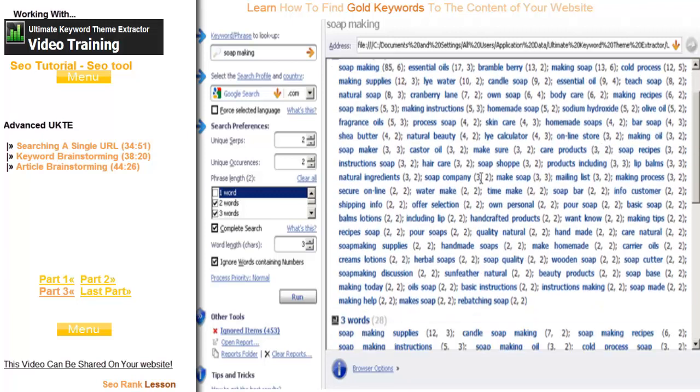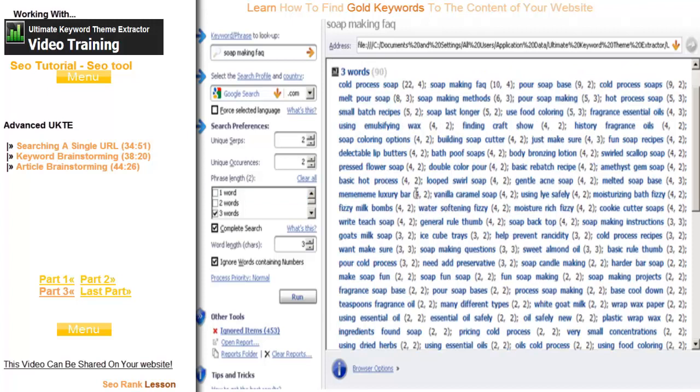And where this idea really shines is if you're doing research for a topic that you don't know much about. Let's say you found a great affiliate program and you have some reason to believe there's some people making some good money with it, but it's a topic you really don't know much about. Well, instead of going and spending a whole lot of time reading about it, trying to come up with keyword ideas that you can put into the keyword tool, just use the Ultimate Keyword Theme Extractor and let it do the keyword brainstorming for you. Then take these keywords, throw them into your keyword tool of choice, and kind of see if you can find some great keywords that you use. Some low-hanging fruit, especially, that you can use that gets a lot of searches, very little competition, but something you could put an affiliate link in and get some affiliate commissions, or if you're a site owner, a way to get some extra free traffic to your site.